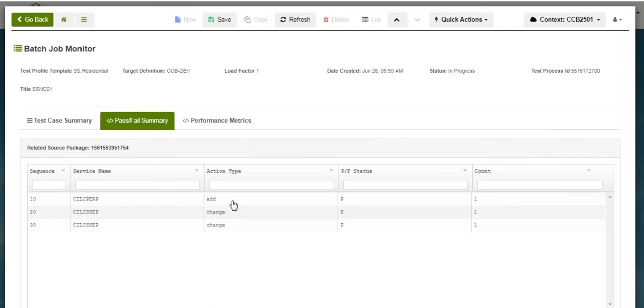Earlier I mentioned action types that are being performed by the system. As you can see, the very first step, I know you probably don't know exactly what each one of these service names are, but those are the programs that run in the background on your CRP. The first one was an add function. These last two are the start-stop program, and they are considered change actions within the system. We have our pass, as we already noticed using the visual aid with the colors. All three of these steps are passes.